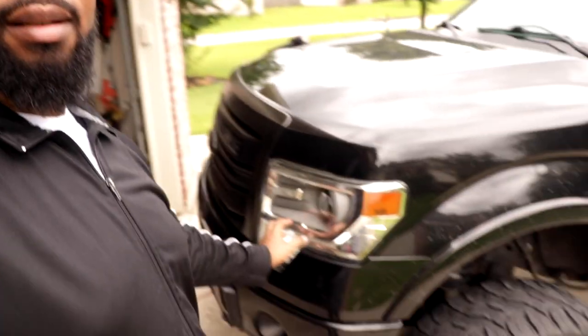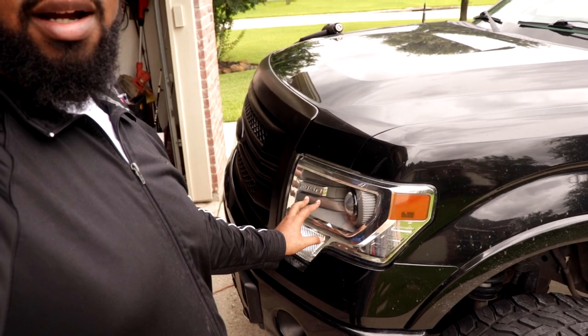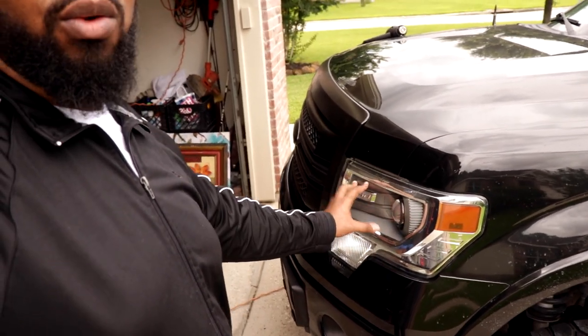Do you got any other questions or anything about this truck? What year is this truck? It's a 13 F-150 EcoBoost. If you guys got any questions or comments, next he's probably going to go to ModiFX and have the headlights done, keep the factory ones, but still change the inside. So that's going to be a dope video. Anything he does with the truck, I will be recording. So just stay tuned for that, guys.